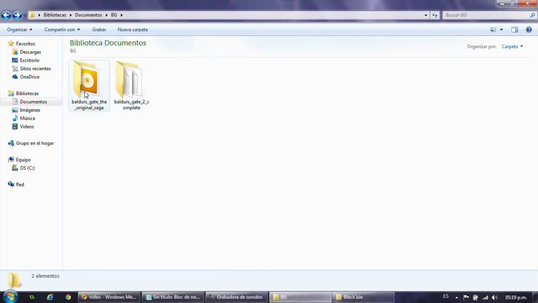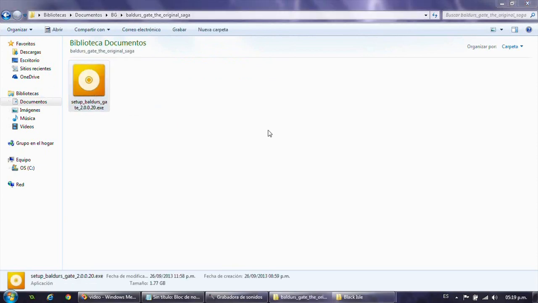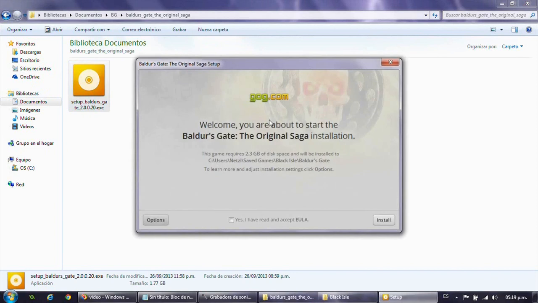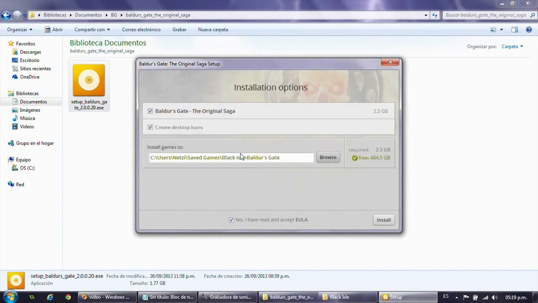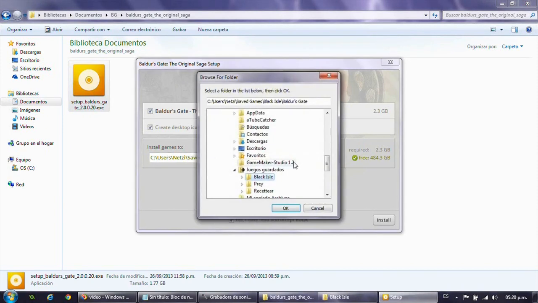Now we can start by installing the first Baldur's Gate game. So let's go. You tick this and go to options and browse the folder that we created. Let's go to Black Isle and leave it at that.